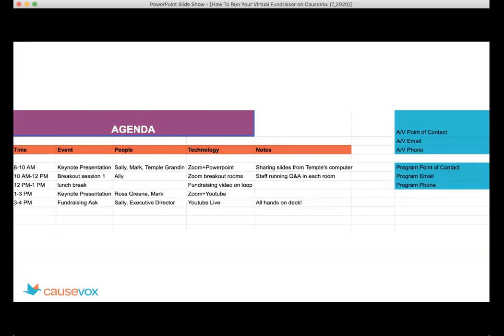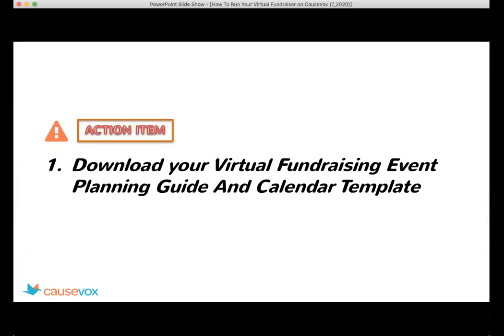So these are just some of the things that are included in our template, and they're customizable. If you download this virtual fundraising event planning guide and calendar template, you will be able to save a copy on your computer because it is a shared document. So you'll want to save it on your computer first, and then you'll be able to edit that for your own organization's needs.